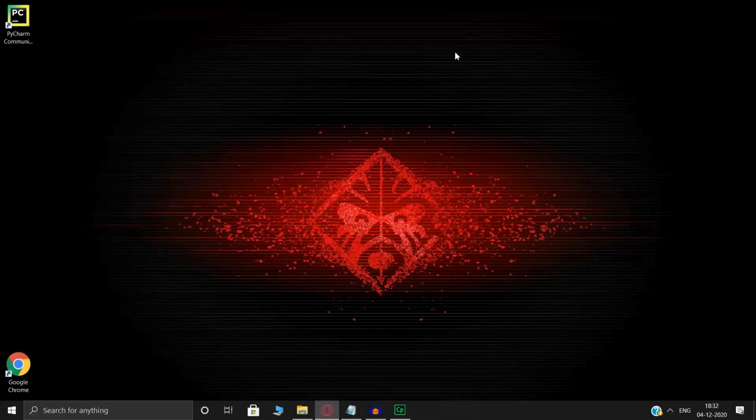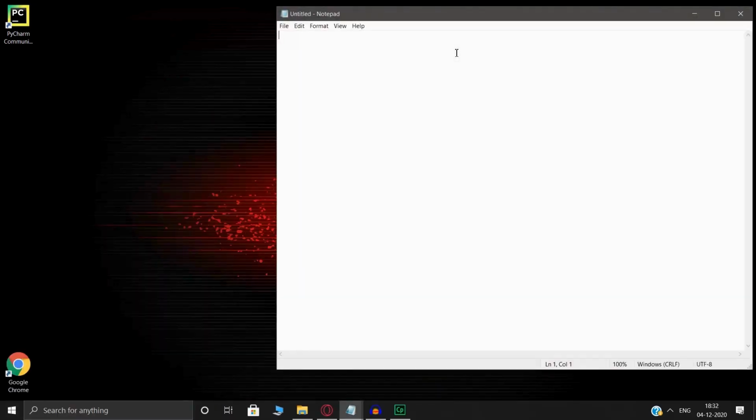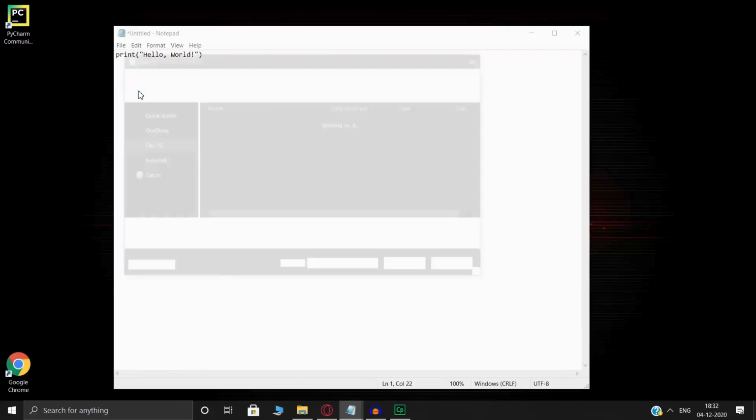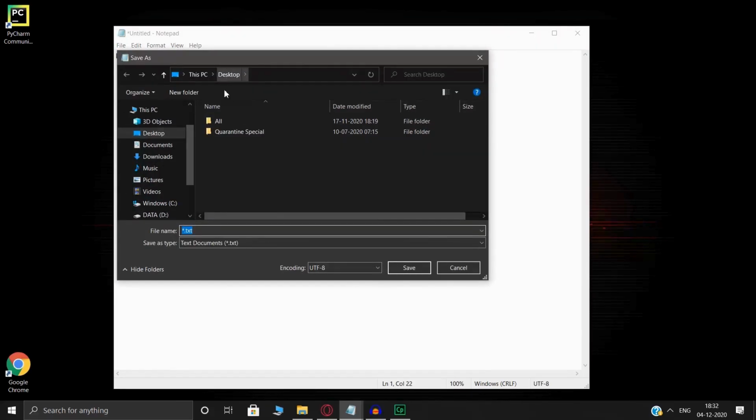The second one was to use Notepad, wherein you type your code over here, right? Hello world, and when you save it, use save as, and when you save as, you gotta direct it to whichever folder you want to direct it to, like desktop in our case.